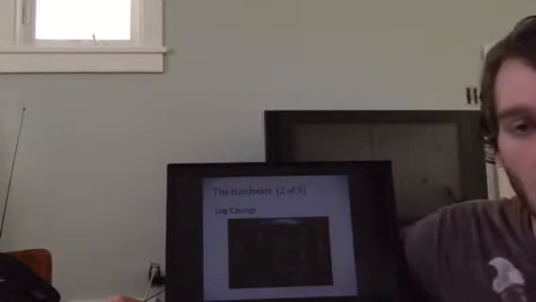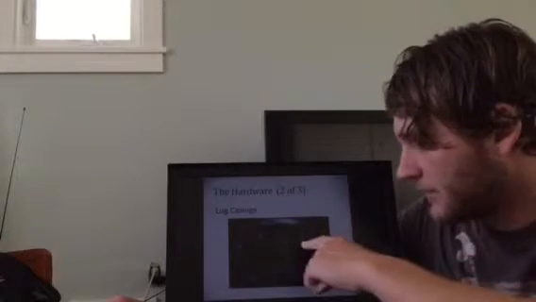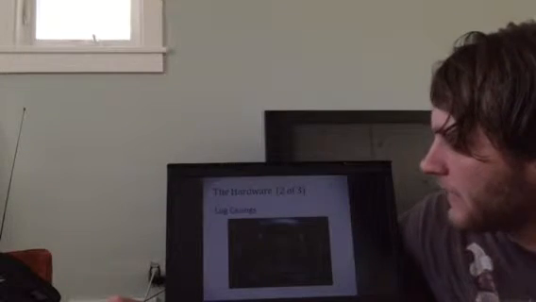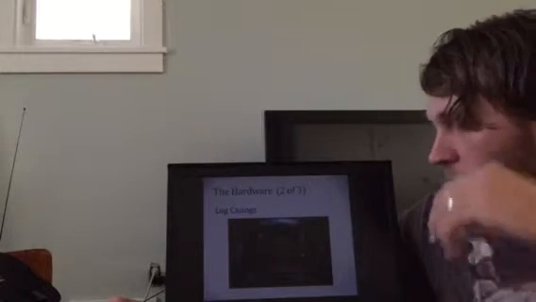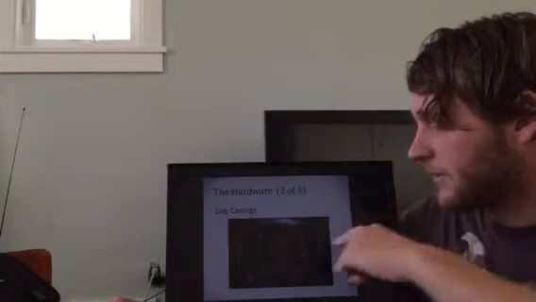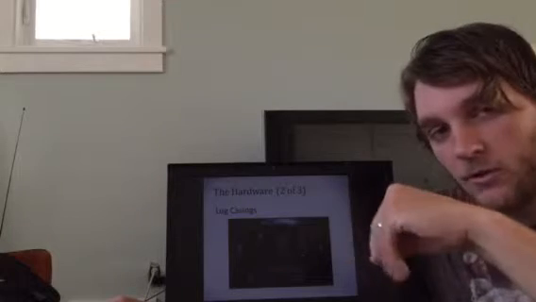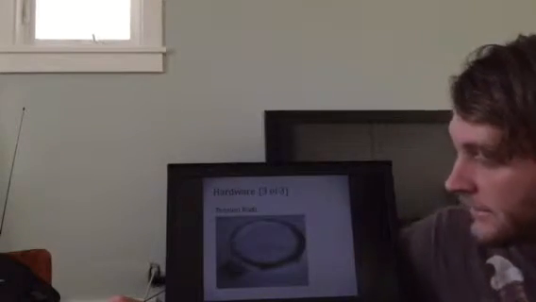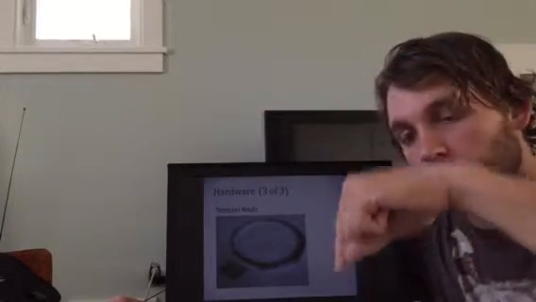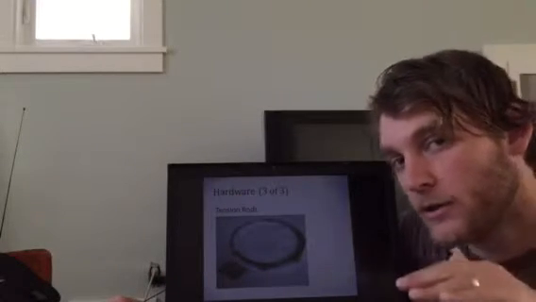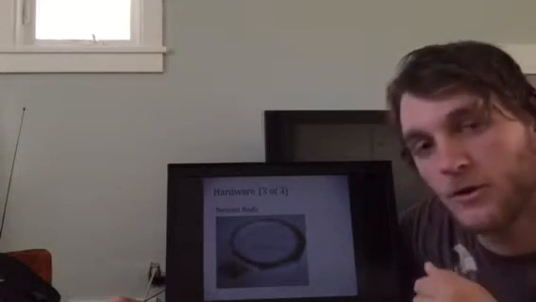Lug casings are what we're going to talk about next. The lug casings are what hold the tension rods on the snare drum, and the tension rods screw into the lug casings so that you can tune or tighten the skins or loosen them as much as you need to. The tension rods are these little screws that go down into the hoop, down into the lug casing, pulling the skins over the shell of the drum, and that gives you your pitch.